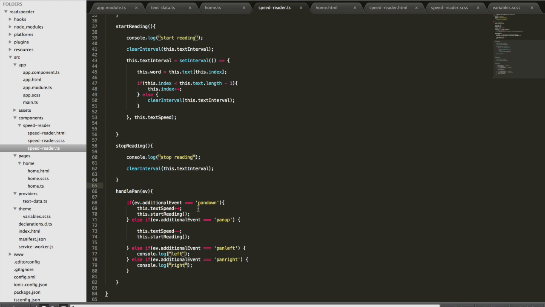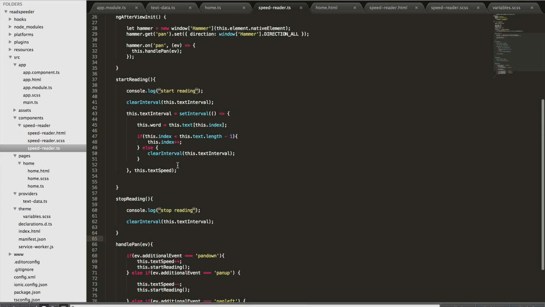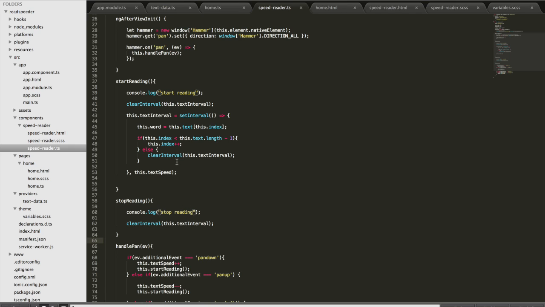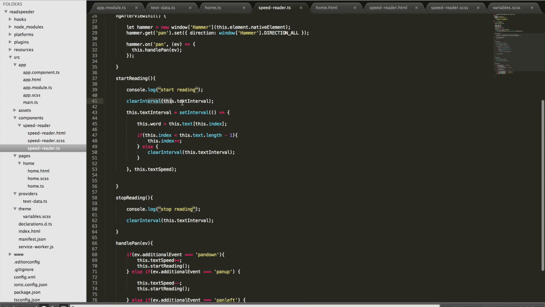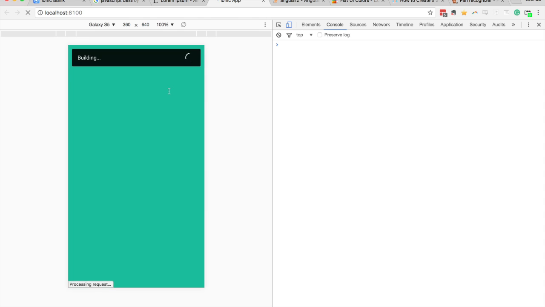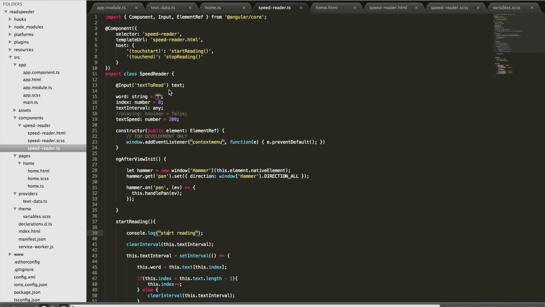Now, ideally what I want to happen here is, as we pan, I'd love for it to keep playing. But the problem is that every time we get a pan event, we're clearing the interval and then resetting it. So it has the effect of pausing it, because this interval is constantly being cleared. Now, I don't know if that's necessarily a bad thing, to pause the text as you're adjusting the scrolling speed. We'll leave it as that for now, and if we have time later, perhaps we'll come back and come up with a solution for that. It does seem to be working okay, so I'm going to leave it like that for now.